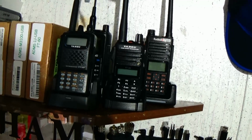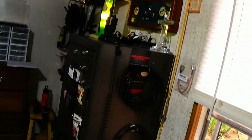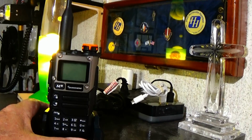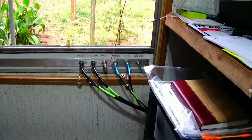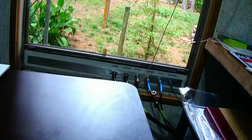I've got Yaesus, I've got Baofengs, I've got one of the most worthless pieces of junk that there is, and that's that Quansheng, I got a better name for it, but I won't say it. But anyway, that's where we stand, and we are in my ham shack, or mine and Darcy's ham shack. I'm one of the lucky people that has a wife that really likes ham radio also.